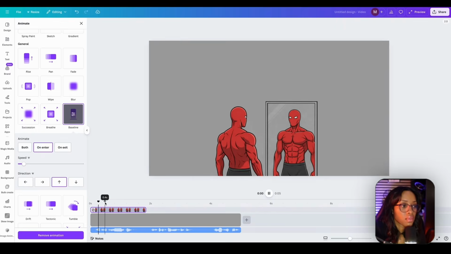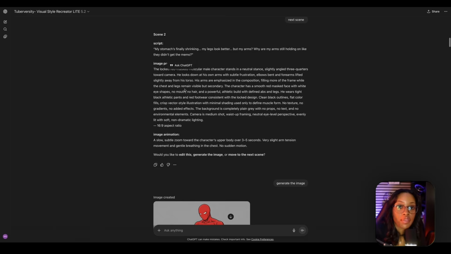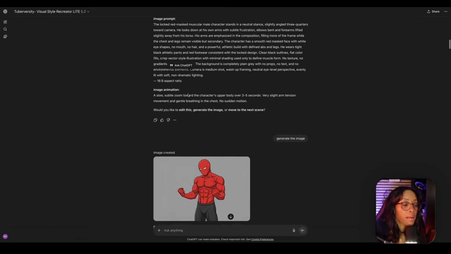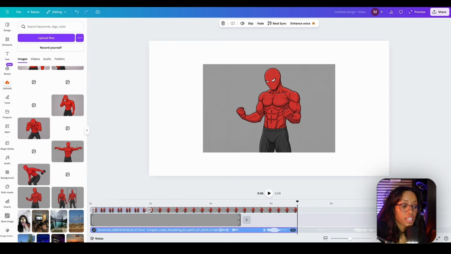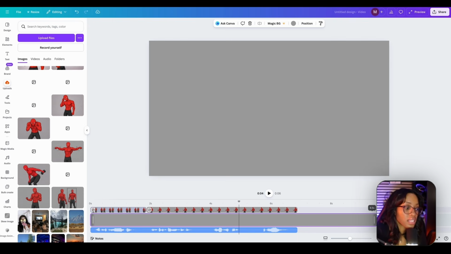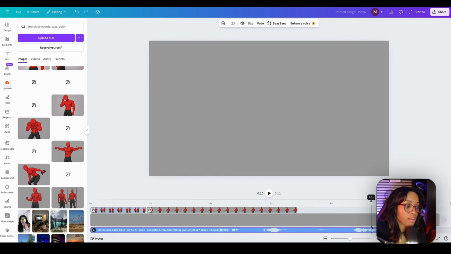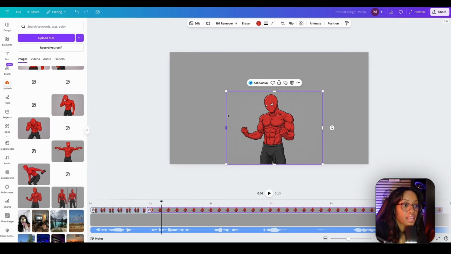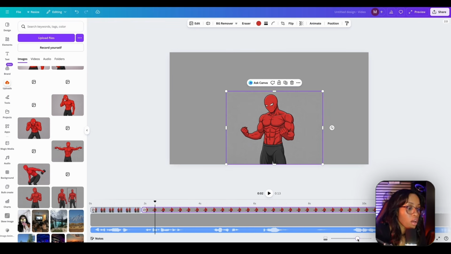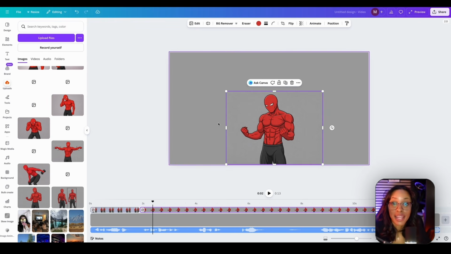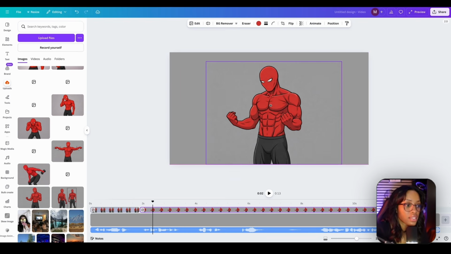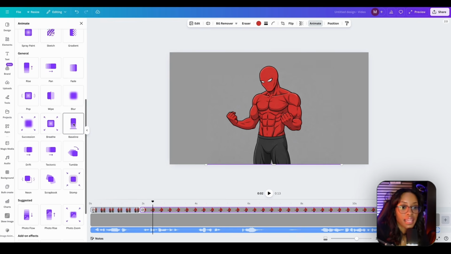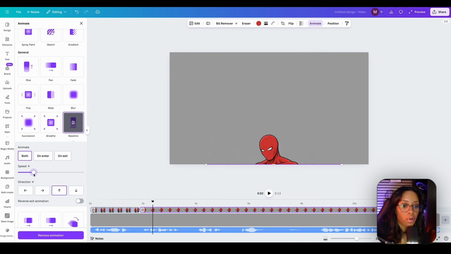So now let's see. In order to add the other image, you'd find what's your next image and what's the next line. Come back on over to Canva and simply bring it into your timeline like this. If you notice that your voiceover isn't going all the way, all you need to do is extend your base, and then you'll now be able to extend the length of your voiceover. So you follow the same steps. You go ahead and then you play the audio, and then this time, notice that I have this image for a way longer part of the speech. That's because I'm going to add different animations to it to make it more engaging. So I'd go ahead to do the same thing, make it pop up on screen. I'll adjust the size in, click where it says animate. I'm going to add in the baseline animation yet again. Make it a bit slower, only on enter.